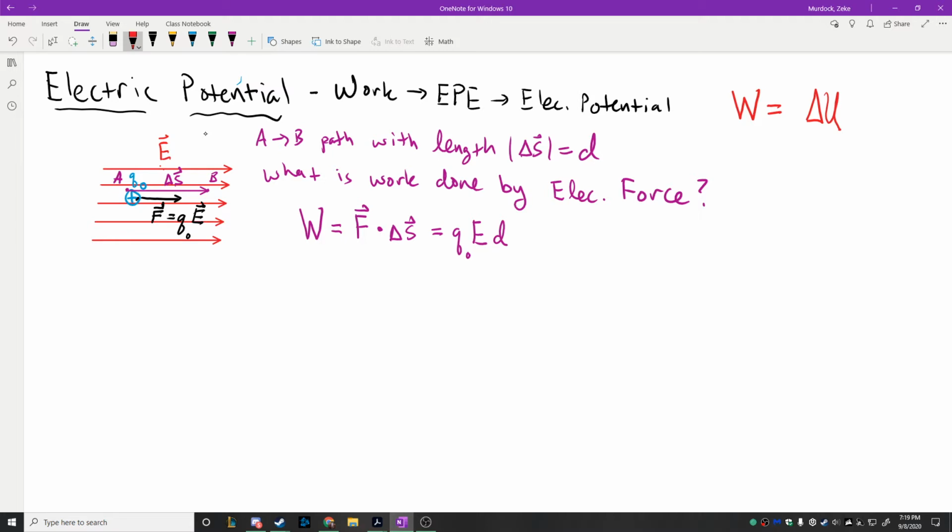That means it acts like gravity. It means it's path independent. We'll prove that later, but just trust me for now that that's true. We'll prove a little bit down here that it's true, that it's path independent. It doesn't matter how you go from A to B, you're always going to get the same answer, okay? You could travel along a curvy path, a straight path. Doesn't matter. You're going to get the same answer, okay? And there's a connection between the work done and the change in potential energy.